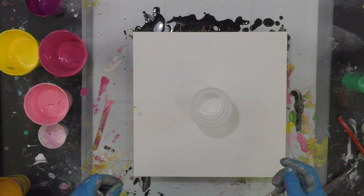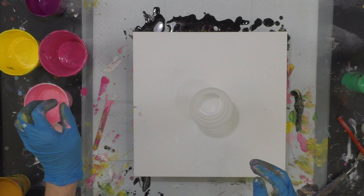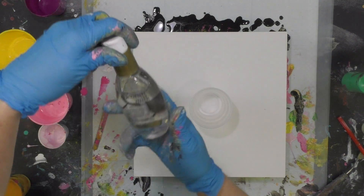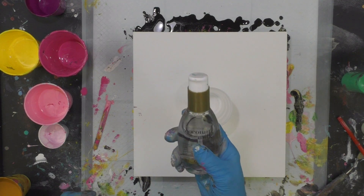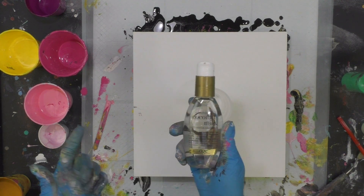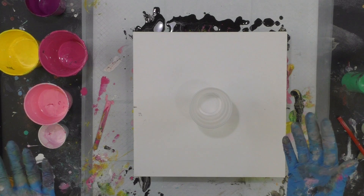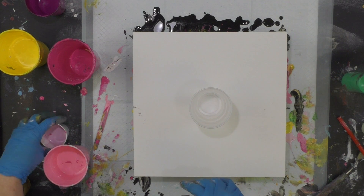I either have a drop of silicone per ounce of paint mixture in my colors, or some of the colors in my cups have a drop of OGX. I use very little OGX — it's a coconut milk hair serum that has dimethicone in it, which is the key ingredient. Not all OGX hair products have dimethicone, so you have to look specifically at the ingredients. A little drop goes a long way.